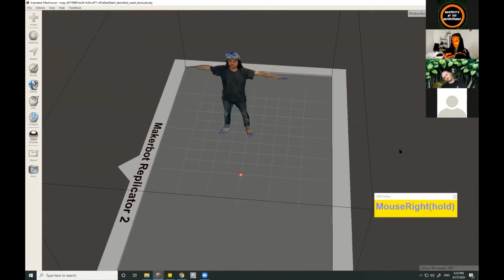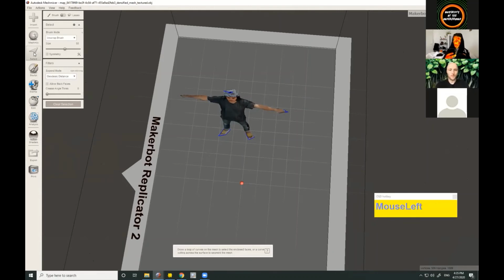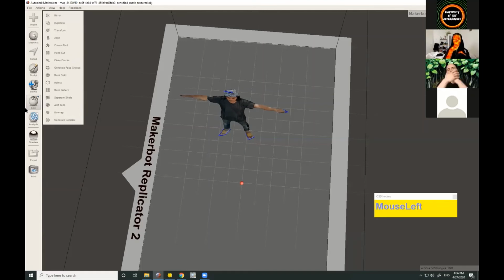Okay, so I cleared out the environments. Okay, this part you need to spend a little bit of time with and concentrate a little bit. So, yeah. After you clear out all of this mess around the body, now you have to make sure that your model is centered and facing the right direction.